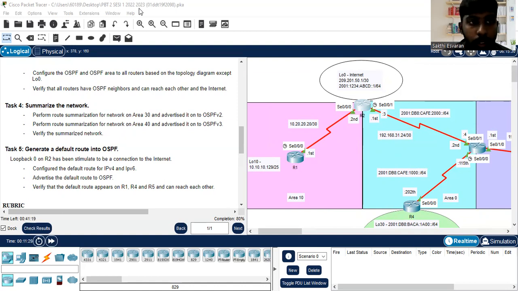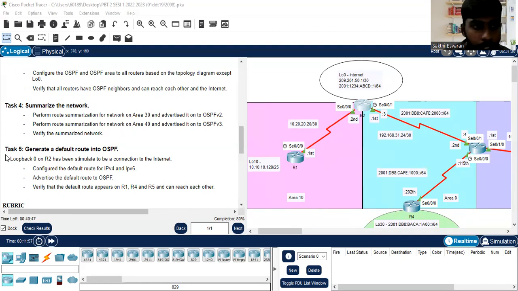So we have an interface loopback with the IP address for the internet and the IPv6 address for the internet. We have already configured that. Then we have interface serial 0/0/0 with its IP address, and serial 0/0/1 with IPv4, IPv6, and the link local for the router.